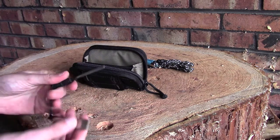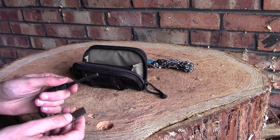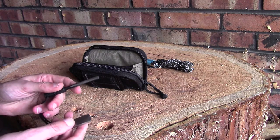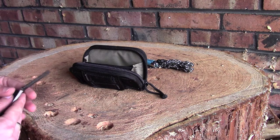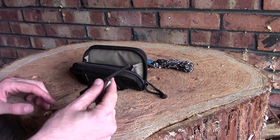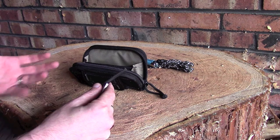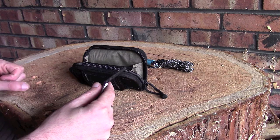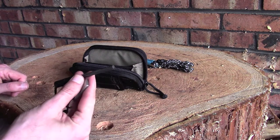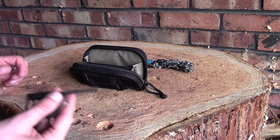I've also got my fire steel — I never leave home without it when I go bushcrafting. There's something very satisfying about lighting a fire with a fire steel. It's not particularly difficult once you get the technique down, but even on a really wet and rainy day like today, I'll take a fire steel and try to get a fire going — either with materials I've brought or by finding dead standing wood. Practicing with a fire steel is never wasted time.